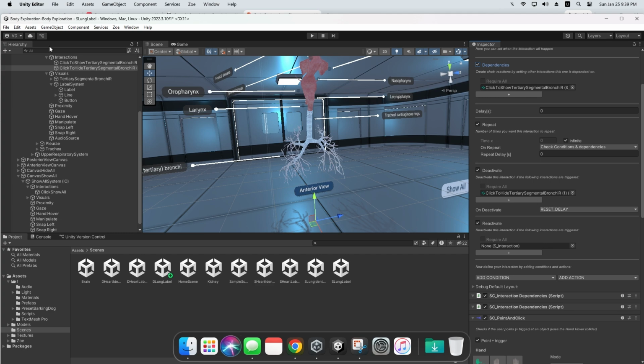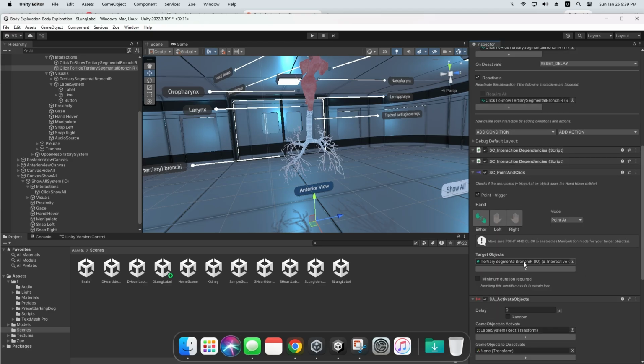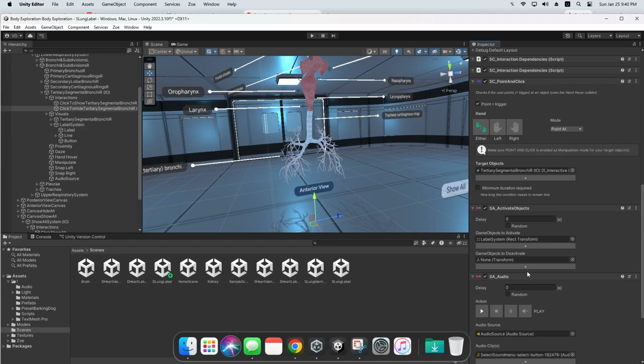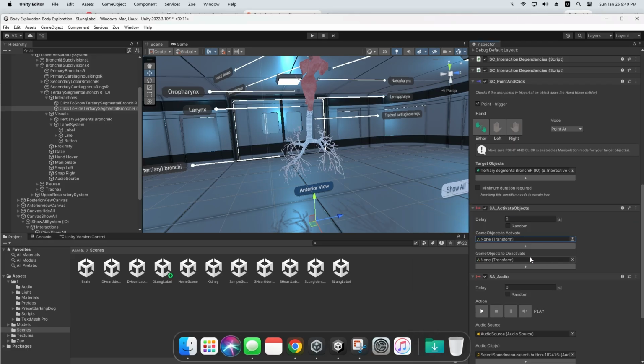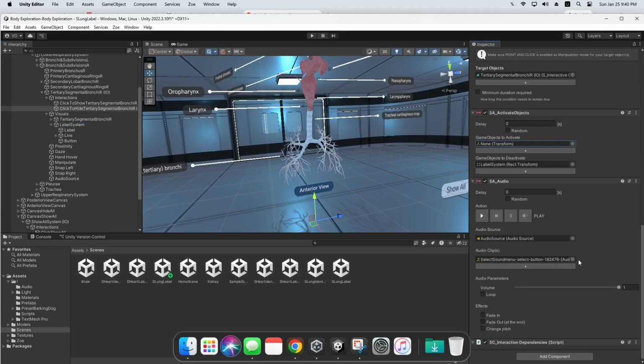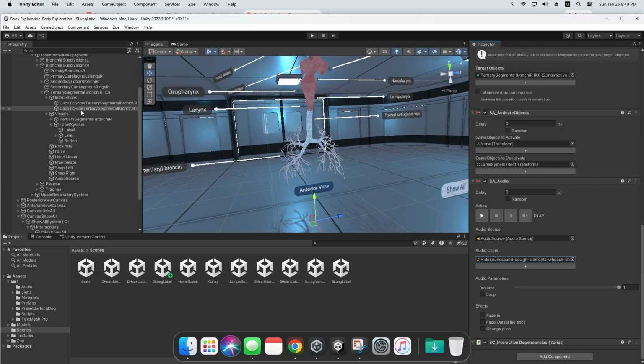And then you reactivate, click to show. We have the tertiary segmental bronchi as the target, and you're not going to activate anything here, but you want to deactivate the label system. And then this, we are going to do the hide sound.